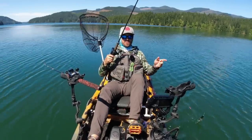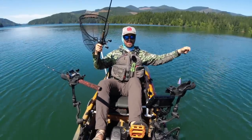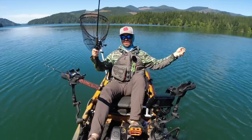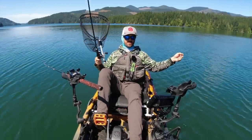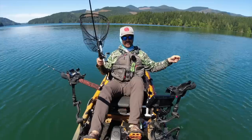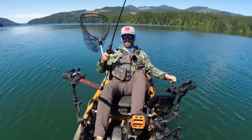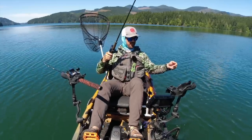So one of the main reasons I've transitioned to a snap weight is that normally the weight would be really close to the dodger. And if you drop back too fast, you're gonna get tangles. I'm sure anyone who's run sliding weight rigs for kokanee has tangled at least once. It is something that new anglers really struggle with because they don't know how to keep pressure on the line and keep a correct pace in terms of dropping line back.